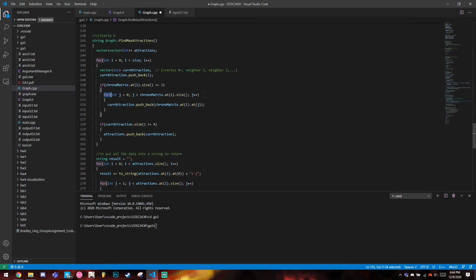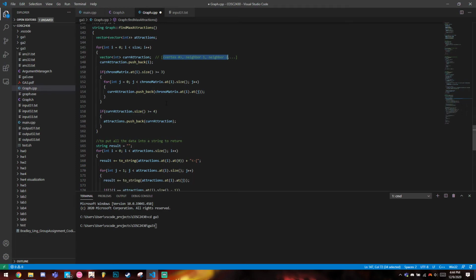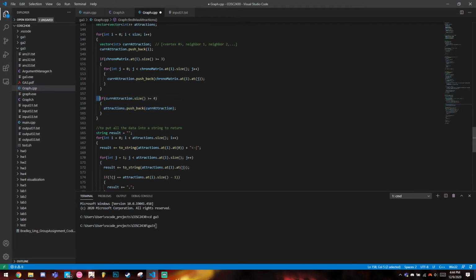This for loop pushes all the neighbors into the current attraction vector. Then, if the size of the current attraction is greater than or equal to 4, which would mean it has a vertex number and at least 3 neighbors, it pushes it back to the valid attractions.